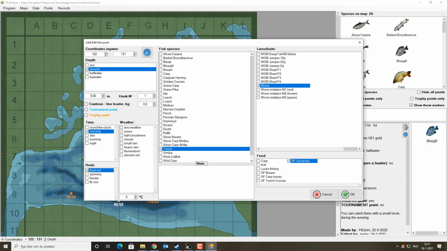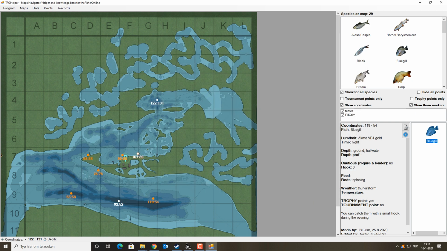Universal baits, and I say depth 1.5 meter. I can click OK, and you will see the point is added.